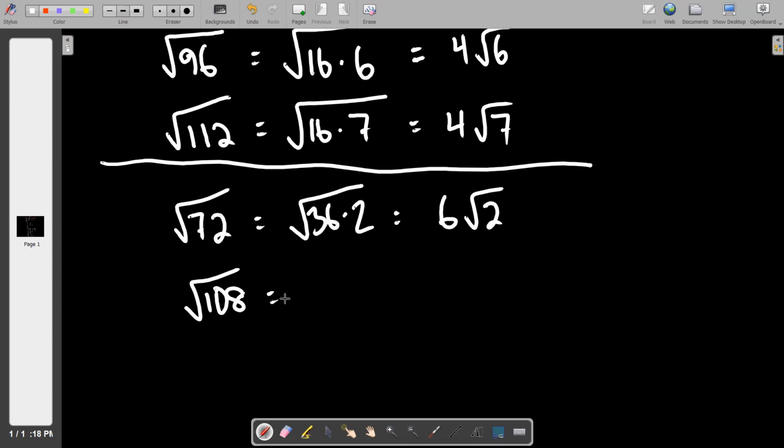And please, I encourage you, add to these. Be proactive. When you find a number that kicks your butt, add it to your list. And then you always have it on that one-stop shop piece of paper with all the powers and roots and stuff. Add death numbers. Make a little corner. Anyone know what 108 is? It is 36 times 3. Again, who'd have thunk? So 6 root 3. And we could go on and on, but those are the ones I find to be the most commonly butchered.